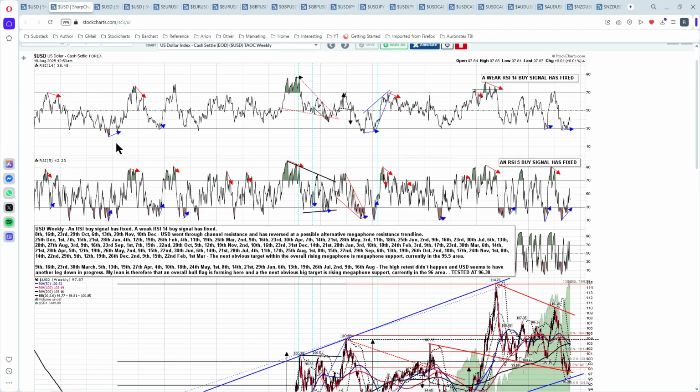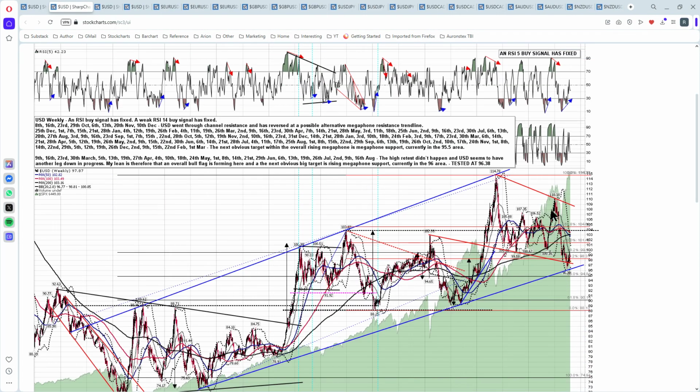Bigger picture, well, I've been talking about mixed feelings about this for a while, and the mixed feelings are because we have this very large, very nice bull flag. And a pattern like this will generally deliver a retest of the high. Now, can it do that in a vacuum, even with horrible news for the dollar? Well, I've got to say that Trump's not been doing the dollar any favors. But until demonstrated otherwise, particularly when we've come down here and tested the main rising megaphone support I've been looking for the last 2 years and reversed there, this is a very nice bullish setup. Generally speaking, I'd give this 70% chance of playing out. And as long as we're holding key support levels, like this trend line, I'm still leaning towards that.